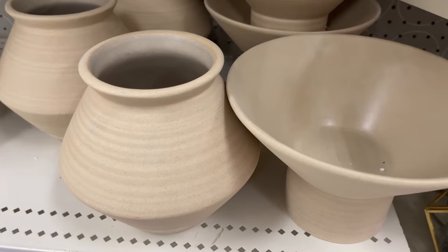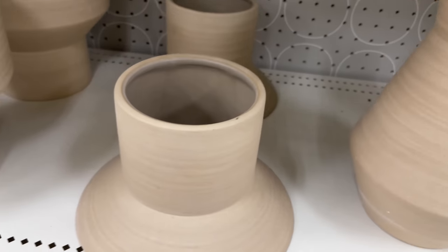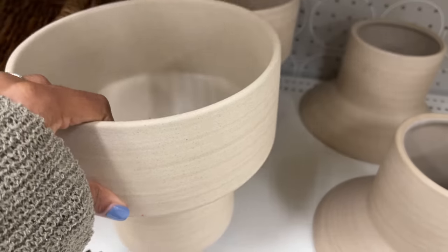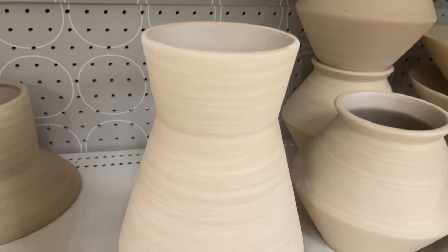Oh, and these. How adorable are these? I just think that these are so pretty. How cute. I really like this one. $25 and it has a lot of quality to it. It's heavy, so bomb. And I really like this one, so freaking cute.